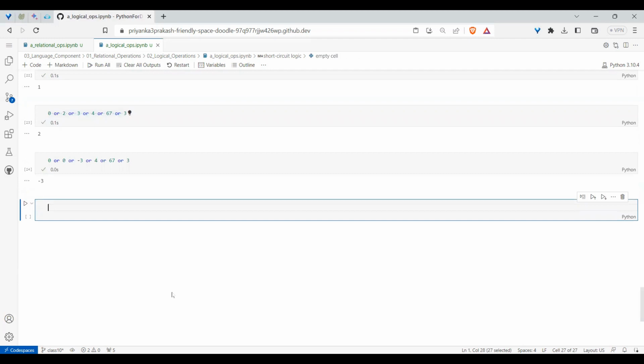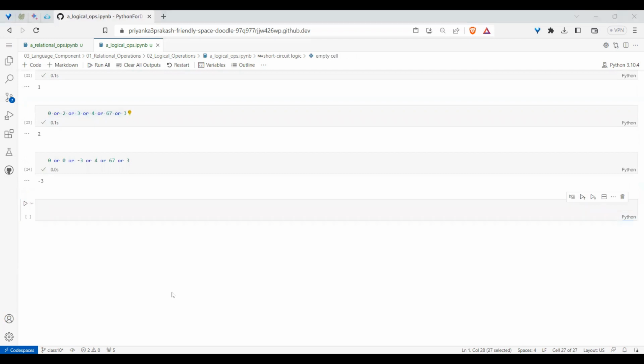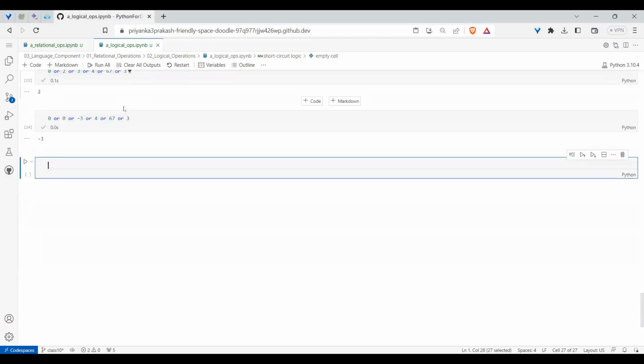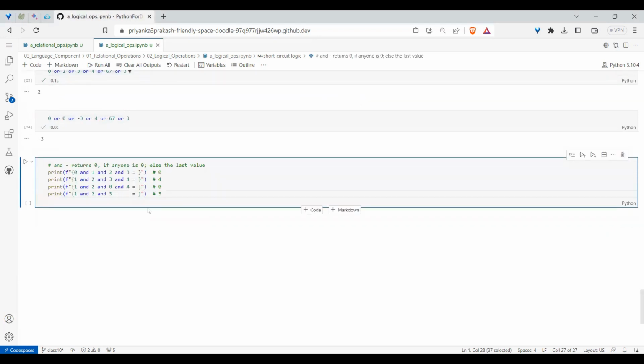So why am I telling this logic to you? In real time, you will learn a lot about this concept. I will tell you next when you're going for real-time usage. There I will tell this shortcut usage also. If I tell like this, you can understand, right? So AND operation and OR operation, how they are working. AND operation means what? Returns zero if any one of them is zero. So if the first one is zero, it will not even process the remaining values.